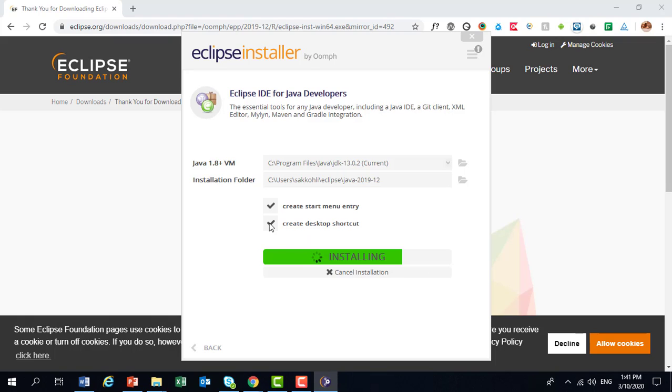So if you have this checked, it's going to create a desktop shortcut. It's going to be easy for you. You can access it through desktop. So if you don't want it, then just uncheck it.